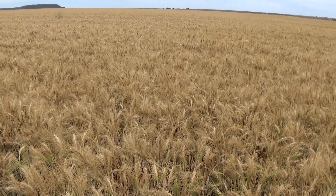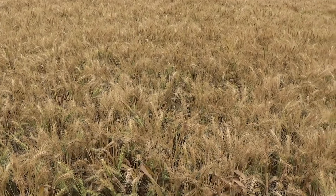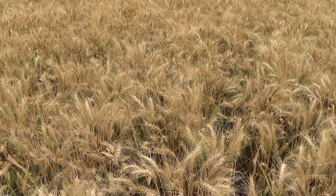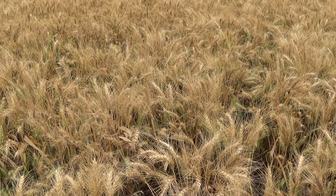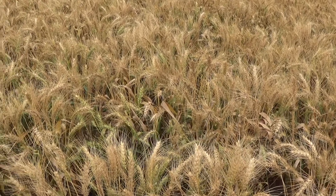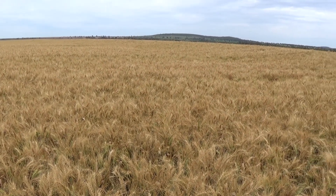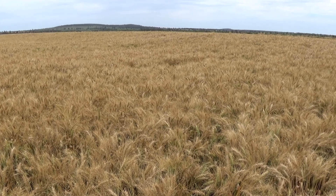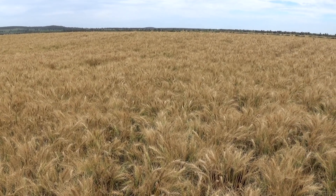Still east of Balada, heading towards Gurley — heading north now down the Gurley Bibi Road. Still plenty of good wheat, canola and chickpeas. Everything's good. It's hard to put a yield on these crops when they're filling three to five wide on some heads. In regards to fallow, probably not a lot of fallow left. There's a fair few acres of sorghum gone in around here too — it's going to be a pretty big year through here.